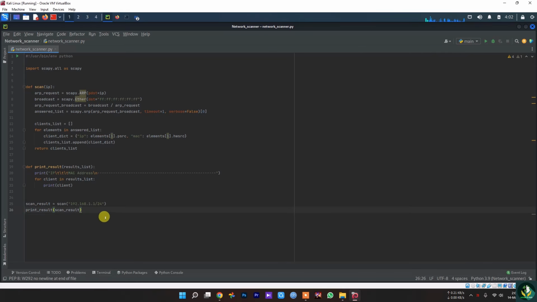And what I want to print is all of those. So we are calling like this, and this will return a list of dictionaries, each element representing a client. So we are capturing and storing in a variable called scan_result, and then we call print_result, giving it scan_result, and we got the function that iterates over each element in the list and prints the element for us. And this is not going to be the end result, it's going to be something that will work from here. So let's run our code.